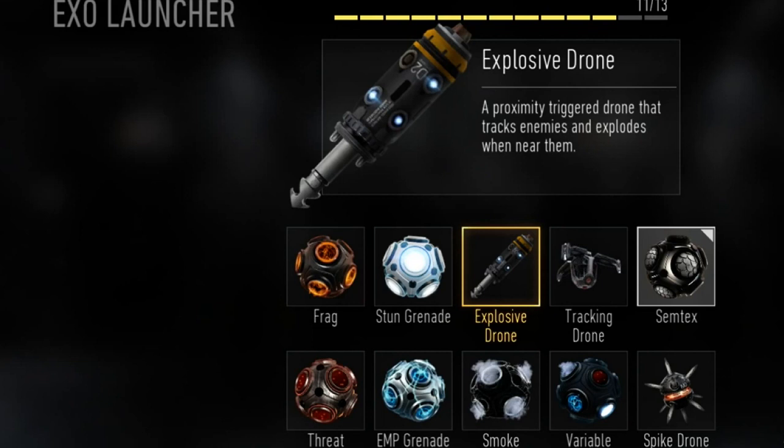Explosive drone. A proximity trigger drone that tracks enemies and explodes when they near them. Oh my goodness. Tracking drone. Now you get two Exo launchers. So you throw on explosive drone and tracking drone.